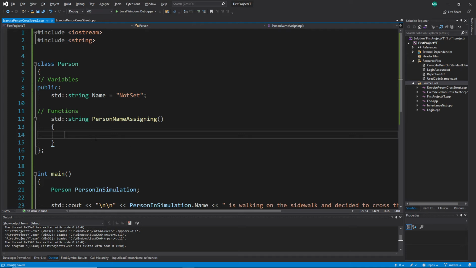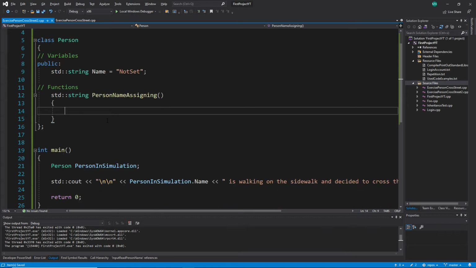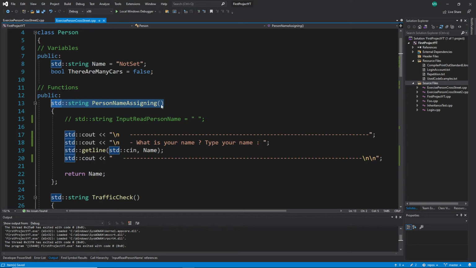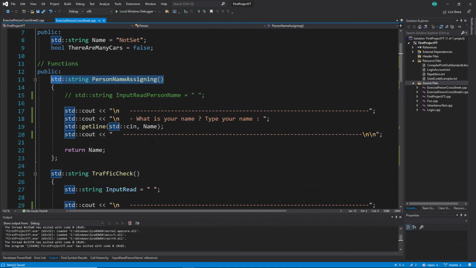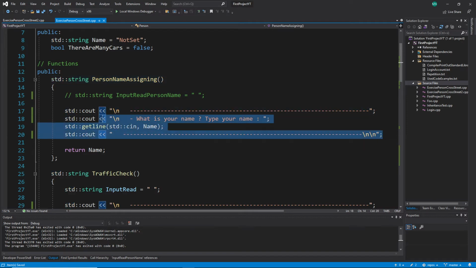All right, now I have this person name assigning, and before I can assign it, I have to ask the PC user to type in a name, right? And we learned how we can ask people to assign it. That's why I don't make this too long, because we did this in our last exercise and I don't actually want this graphical part.